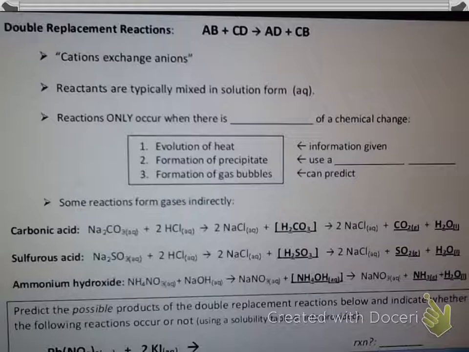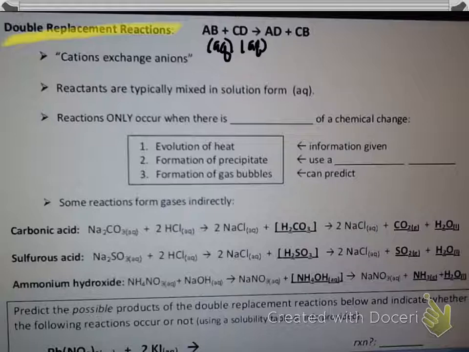Double replacement reactions are reactions where you have two ionic compounds that are dissolved in water. Usually ionic compounds don't react unless they're molten or in their liquid state so that the particles are mobilized. That can happen with heat, but most compounds decompose before they melt at that stage. Most of the time they're dissolved in water. So compounds A, B, and C, D here are ionic compounds that are aqueous, or dissolved in water.